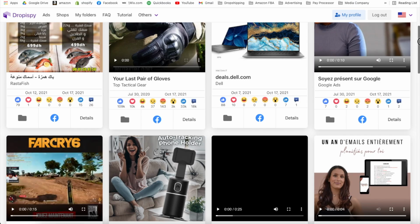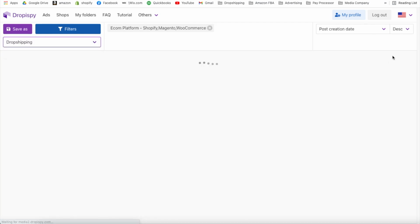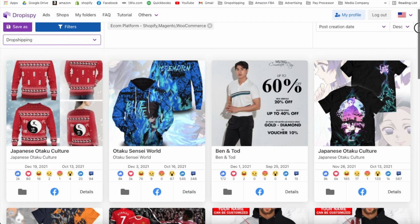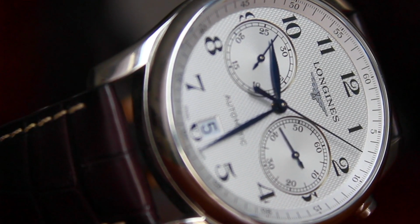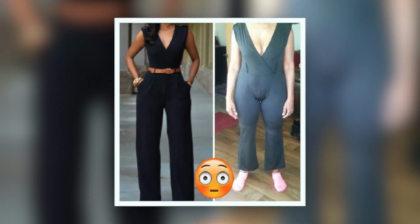Another great way of finding winning products is by using different product research tools and softwares to help you find them. Now, I do like using this type of product research because when I'm doing my product research, I want to use all the different techniques and tools that I can to find winning products. However, when it comes to these product research tools and softwares, generally they're going to cost some money. The product research tools that don't cost any money are generally just going to be a waste of time and won't typically show you any type of products that actually have potential of being winners.